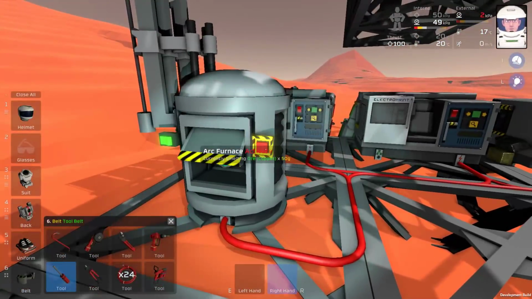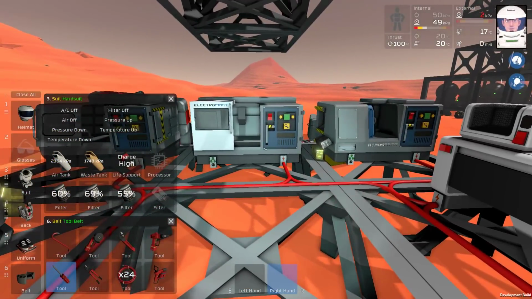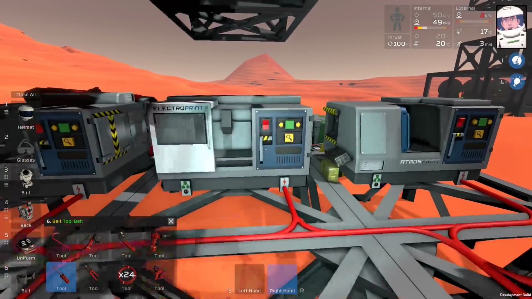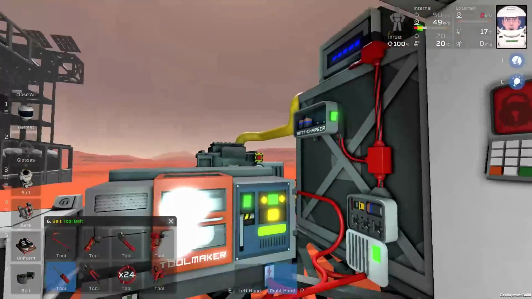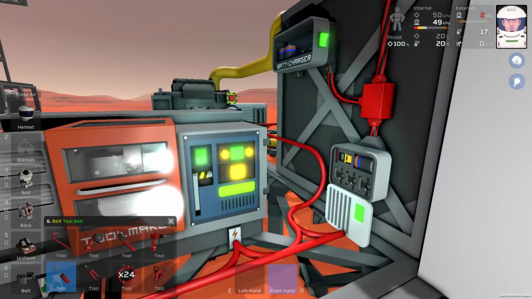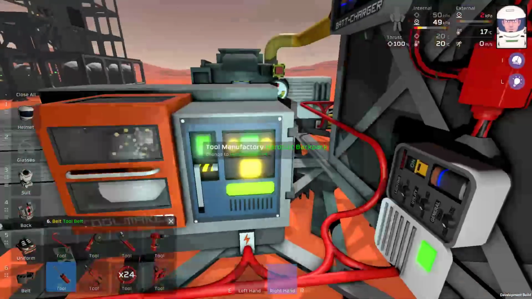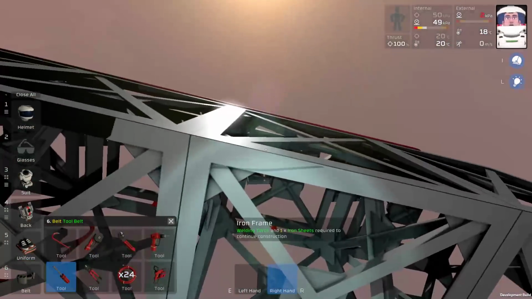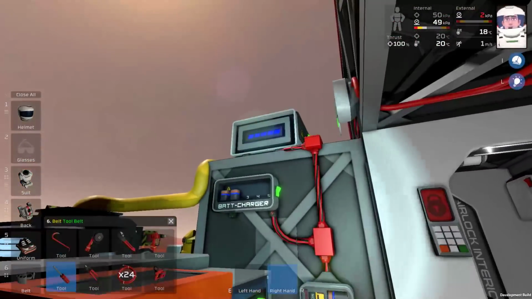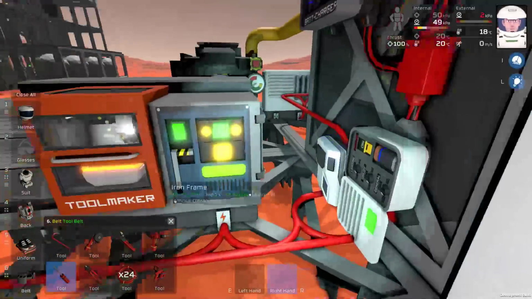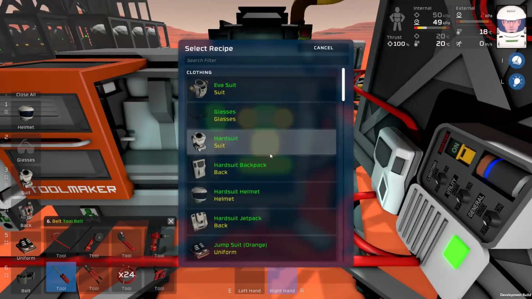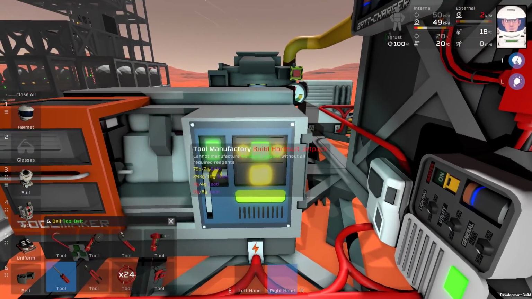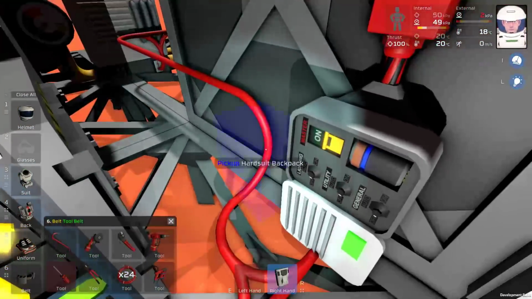Light on. Given that my suit is nuclear powered now, I really, really don't need to worry about my headlamp battery, because it's going to take a lot to deplete my power. Plus, the original power grid I had set up has a full kit battery, which means I have lots and lots and lots of power. Alright, so there's the backpack. Now let's do the jetpack, which takes lead and Invar.